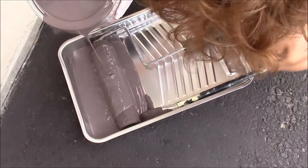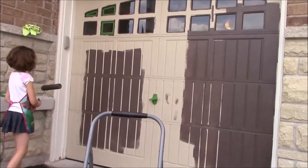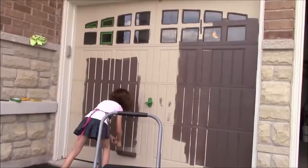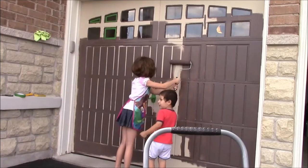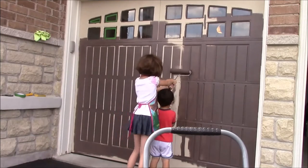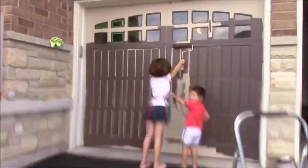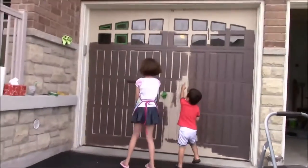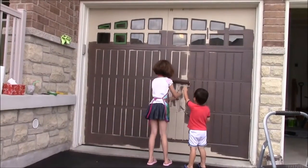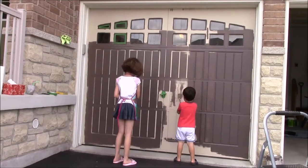Okay. I think that's enough. Enough? Yeah. Okay. Look how much I painted! Wow! I love painting. Yeah? You love painting? I love it. Mommy, the wall is painting me. Yes, Mom. Stop painting him.